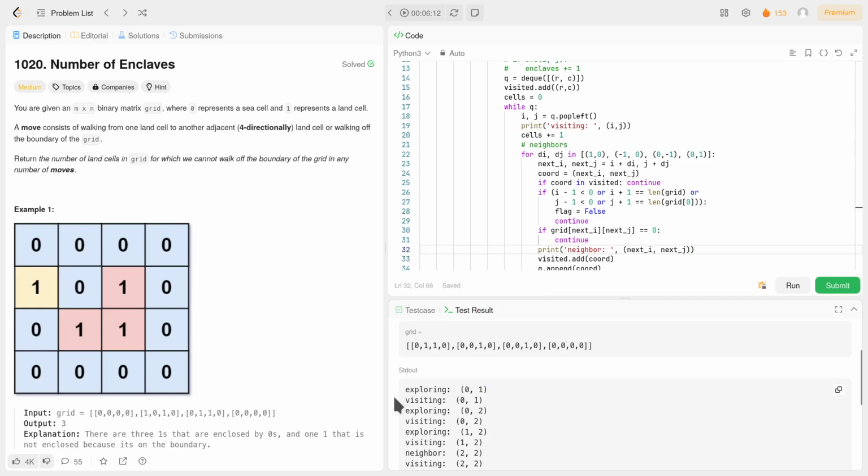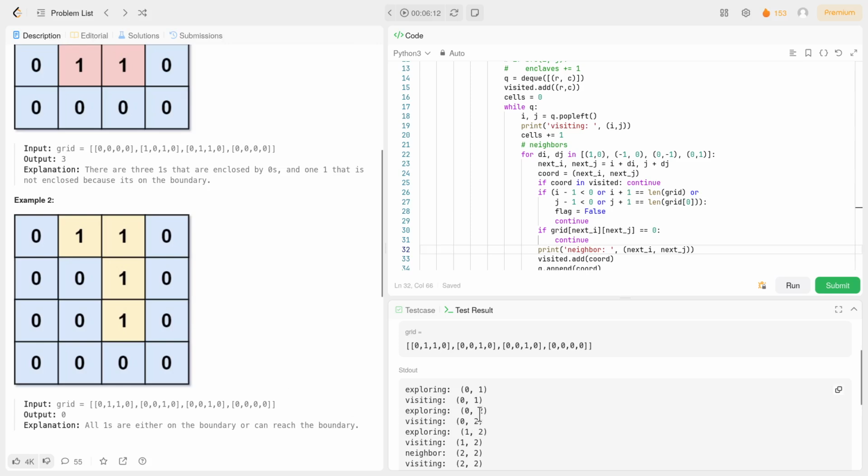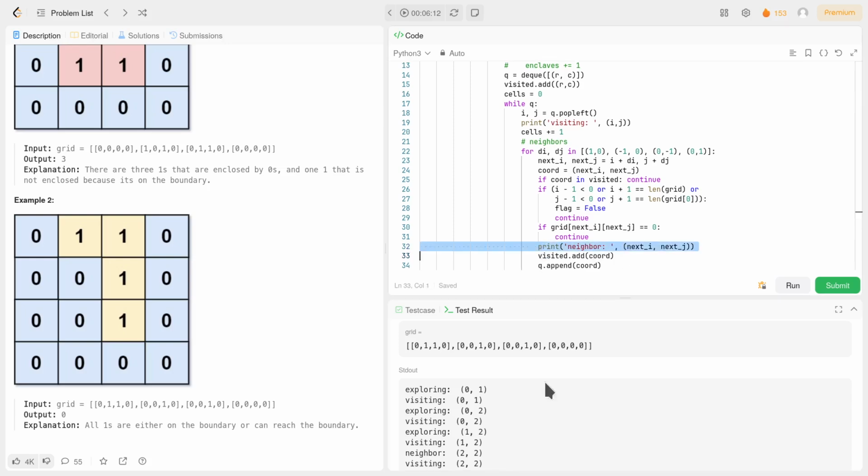When we explore 0, 1, we do not find the neighbors whatsoever. The neighbor 0, 2 is never found. I printed that to record all the neighbors, and it's like, oh no, didn't happen. So when it's finding bad nodes, it's not continuing the search to find the rest of the bad nodes. It should.